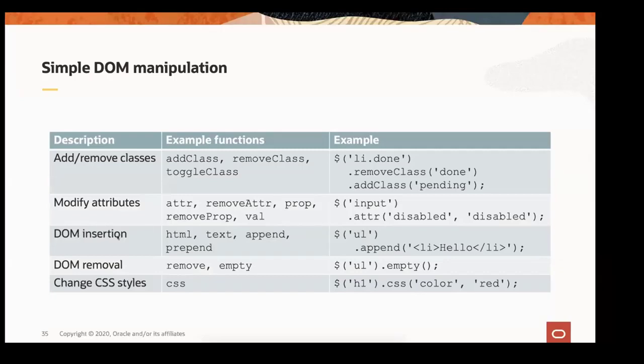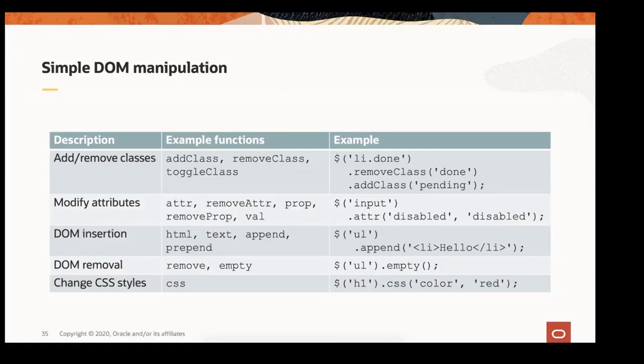Of course, you can add new content to the DOM. There are a number of methods for that. I'm just demonstrating append here. So I'm selecting the unordered lists on the page, and then I'm appending a list item to the bottom that says hello. And I could have used prepend instead to put the list item at the top rather than the bottom of the unordered list. If you can add content, of course, you can remove it. Here we have remove and empty. So here I'm selecting the unordered list, and I'm saying empty, which will remove all of the children elements from this node. Or I could have used remove, which also would have removed the unordered lists themselves.